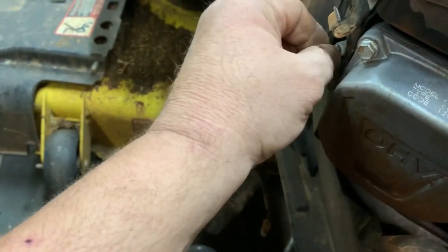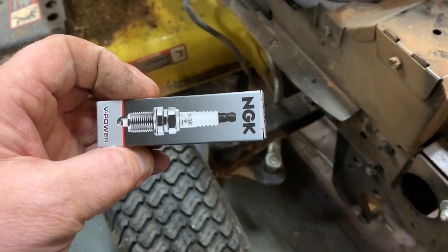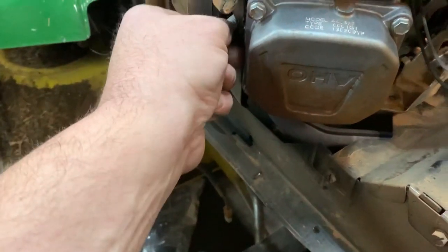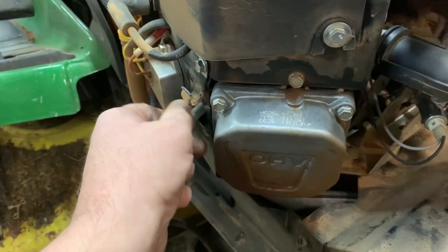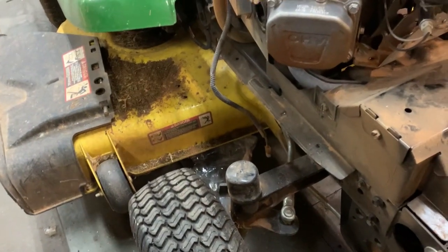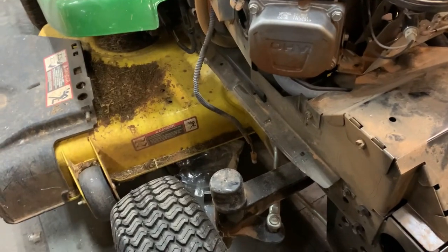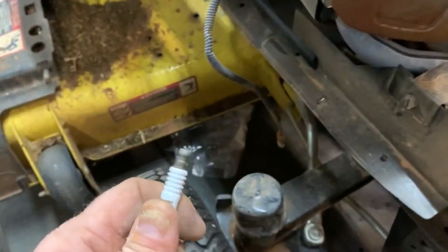I'm just gonna check this spark plug. It's good and tight. We'll go ahead and remove it just to see what it looks like. I'm gonna be installing the FR4 5155 NGKs in place of these Champion spark plugs. Once I get this new one installed, we'll see if my miss is gone. If not, we'll probably have to go through the carburetor. Like I said, it's definitely running a little bit on the fat side. You can tell because the spark plug porcelain or the insulator firing tip is soot covered, and it could be from me running this thing on choke to try to get this thing to run.